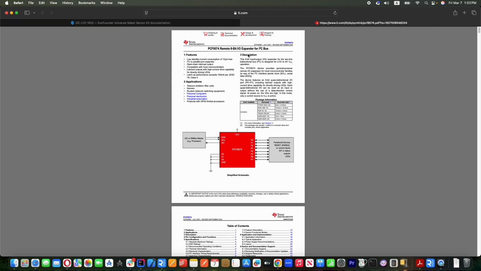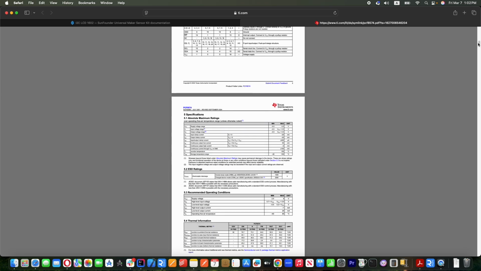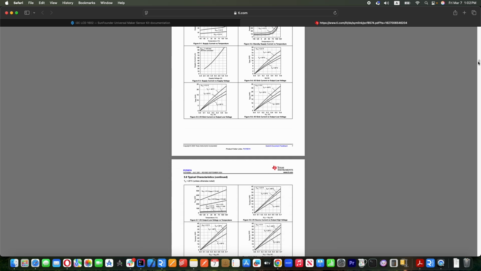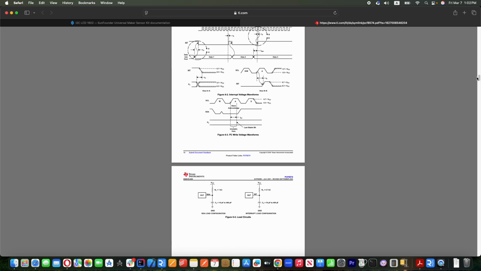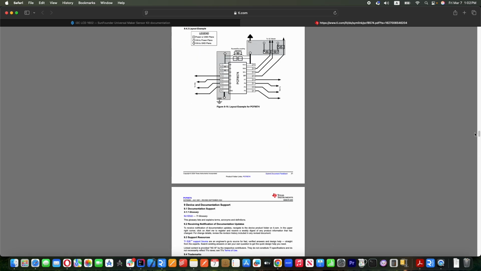This controller is an 8-bit I2C bus line. It's a very detailed and not easy datasheet, but you don't need to discover everything in it.